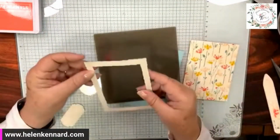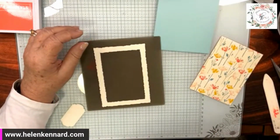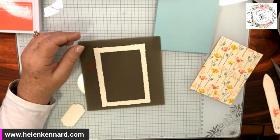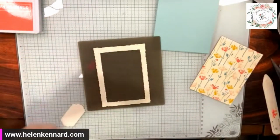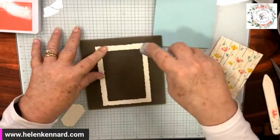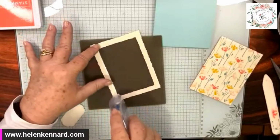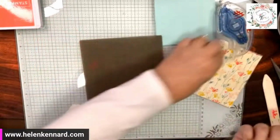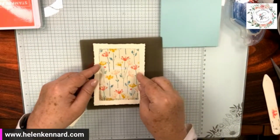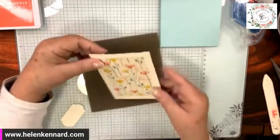So what I'm going to do is figure out which way is the front, which is this way. Okay. And tonight, my go-to adhesive is the liquid glue. But tonight I'm going to use, oh, there it is. Just very gently roll that on there. Now, I didn't want to use the liquid glue because I didn't want any of it to seep out around it. There. Now, look how easy this is.